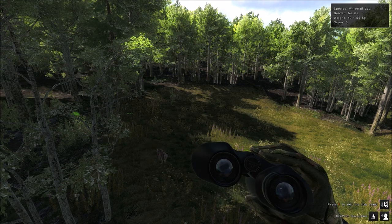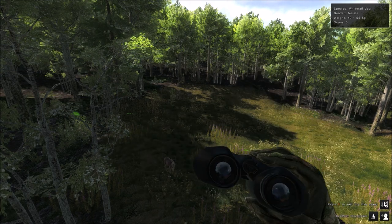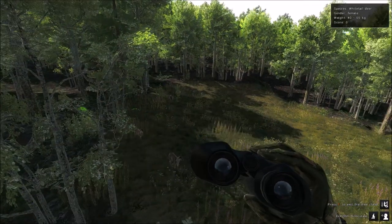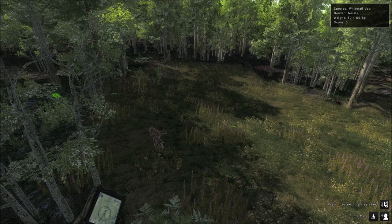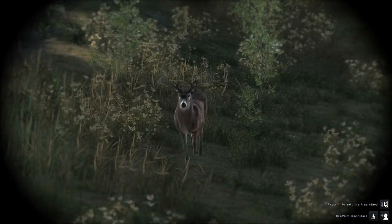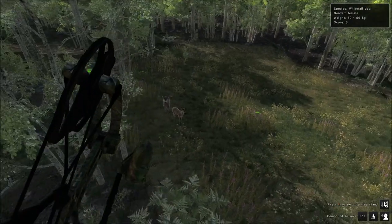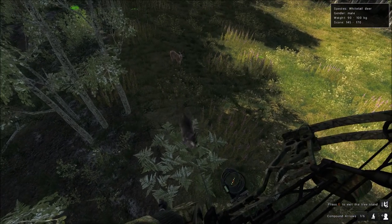This doe's coming in first and it seems like he's kind of hanging back — just double checking the wind. The score is 145 to 170 but he's really symmetrical, so he's probably going to be like 160s. It's 9:14 and we still have action going on. I think I'm going to get my Pulsar out and get ready to take a shot — if he stops, I'll take a shot on him.